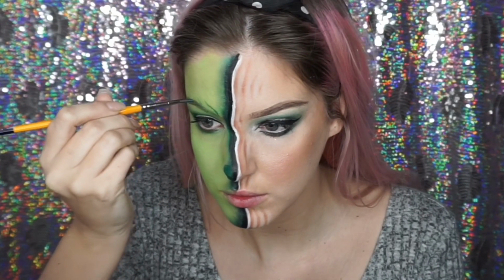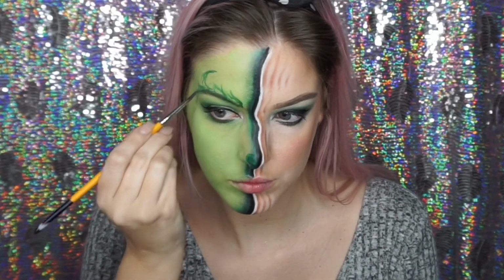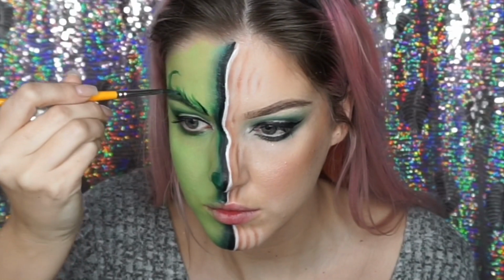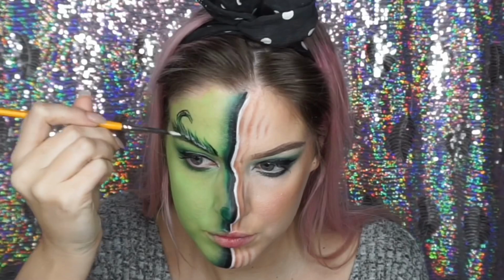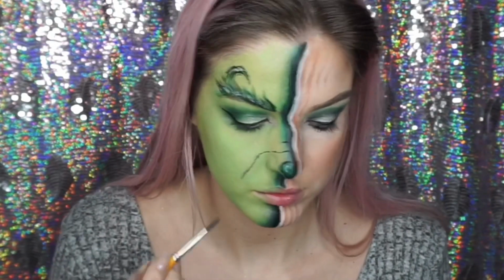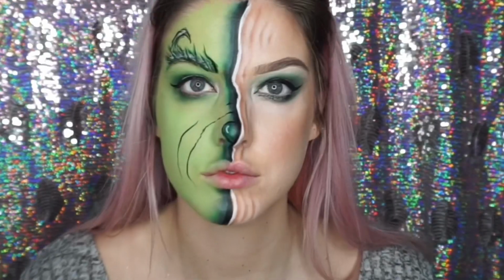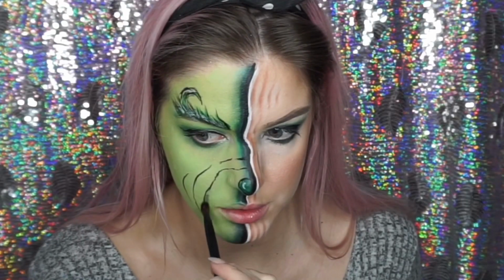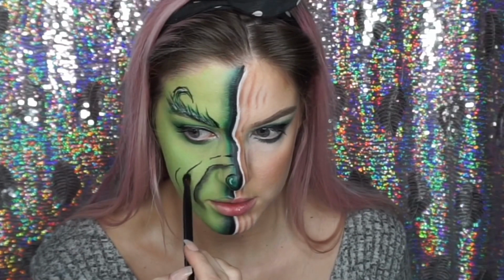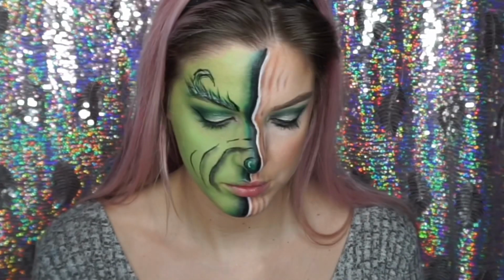I then went into Diamond FX Essential Dark Green, and I started to paint in the Grinch's big bushy eyebrows, and then I added some highlights with white paint and also some darker bits with the black paint. The Grinch then has this like muzzle thing, so I kind of just mapped out the lines of that, and then I went in with the black eyeshadow and shaded it in, and using a white paint also added some highlights.